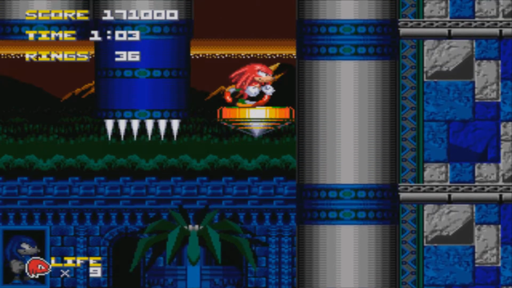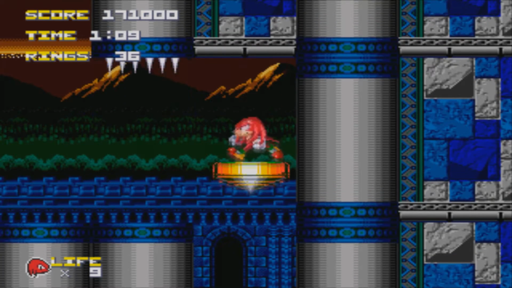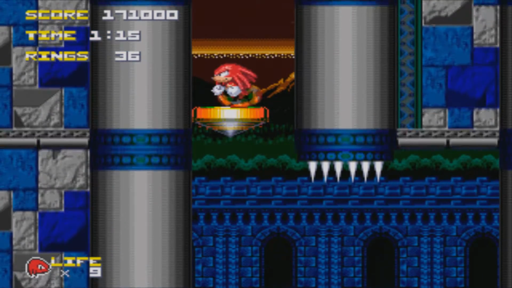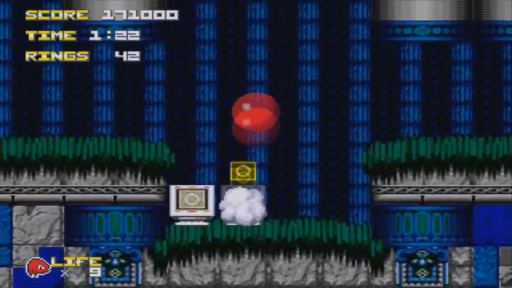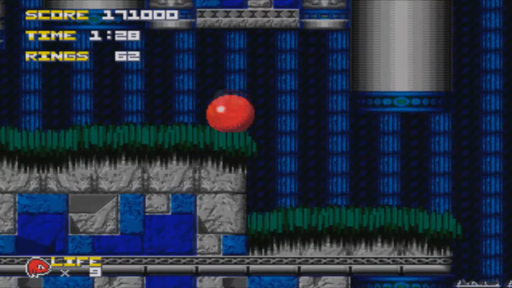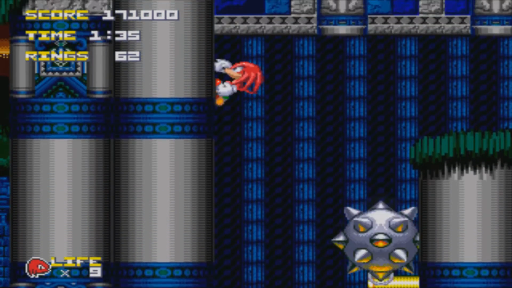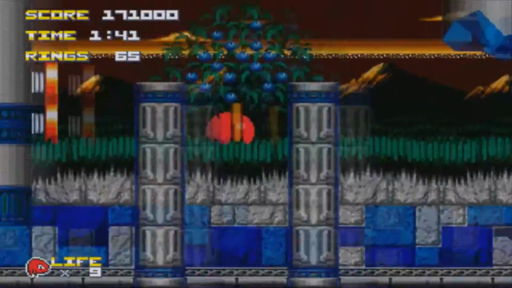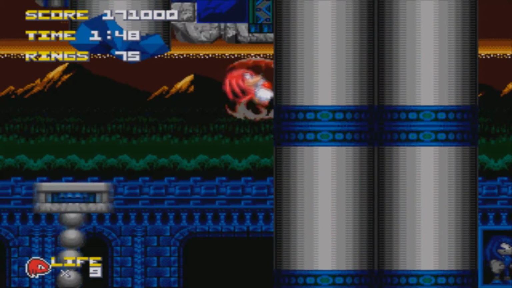Okay. I need to make sure I can do this just like Sonic did earlier. Woo! There we go. Just like I did before with Sonic. There's nothing here. Whoa. At least climbing up here should be a piece of cake now. Now what? Ah, yes. Keep on climbing. Oh, okay.